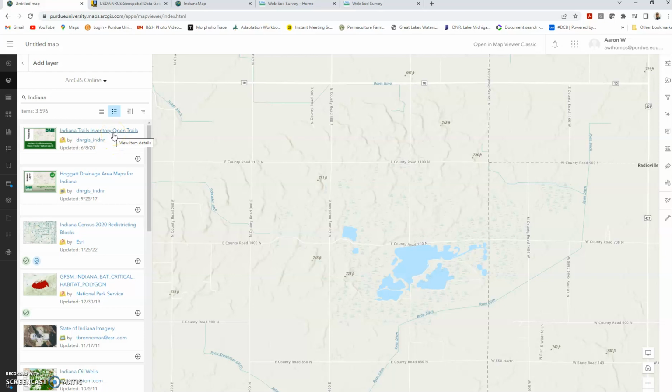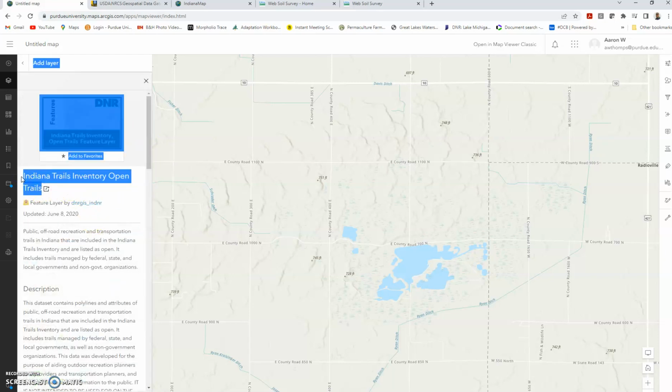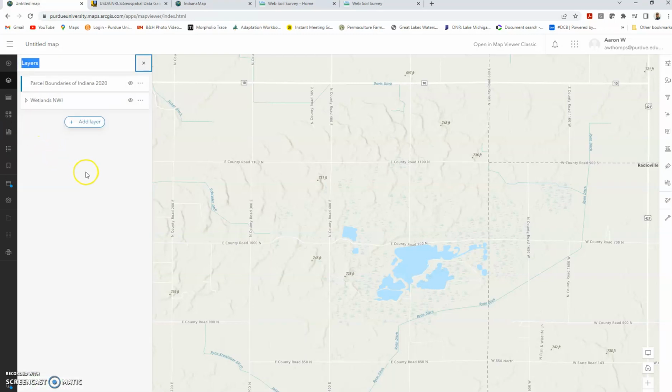One of the things I find incredibly useful as I'm using ArcGIS Pro, the desktop version of all of this, is that when I'm first looking for data, ArcGIS Online is better for searching out these layers. And then we can ideally grab the layer name and copy it, or download this from a website to bring it into our mapping environment.